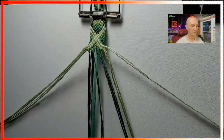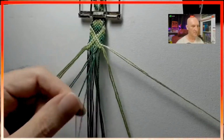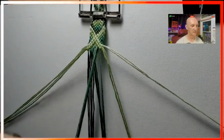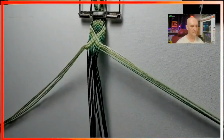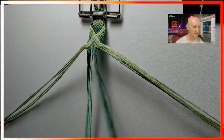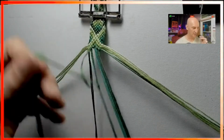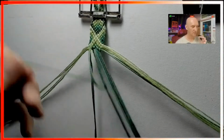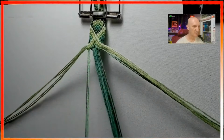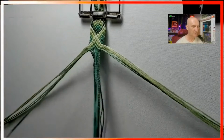And again, we just keep going to the side that we were on and bring each of the sides down. This one has 4 knots. So when we get to the other side, it'll be 3. And you don't want to clip the strings to the side too hard. You want to be able to let the strings move around, and you're pulling tension and stuff. So you don't want to disfigure the bracelet because you have it pinned down too hard or something.